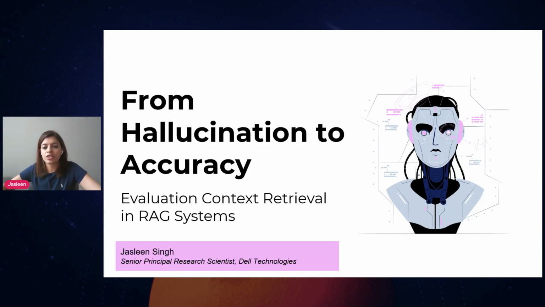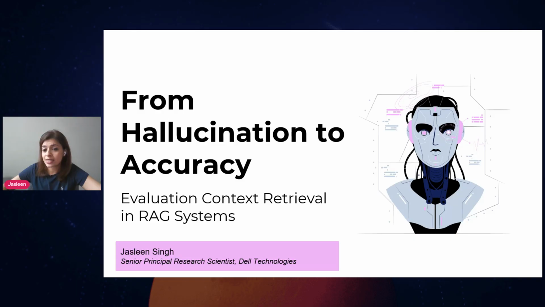As generative AI continues to evolve, retrieval-augmented generation or RAG has emerged as a go-to approach across industries. It's being widely adopted to help large language models generate responses grounded in up to date and domain specific information. But even with RAG, we still encounter incorrect responses, or as we say in the world of generative AI, hallucinations. And more often than not, we blame the large language model.